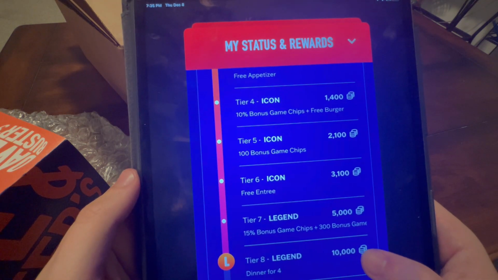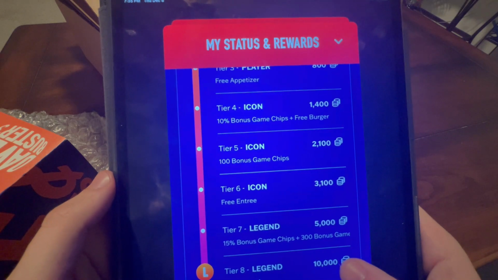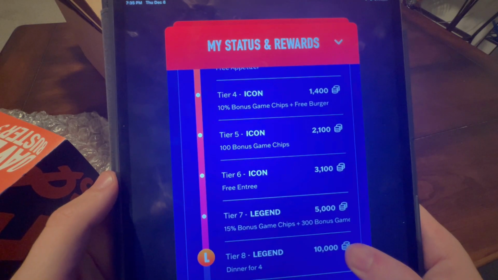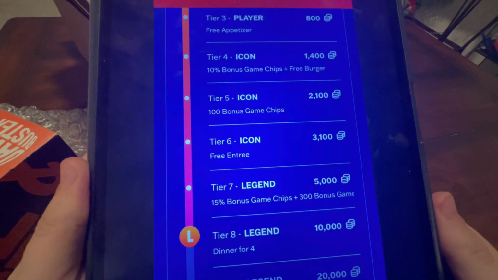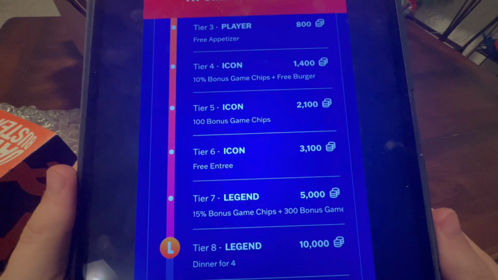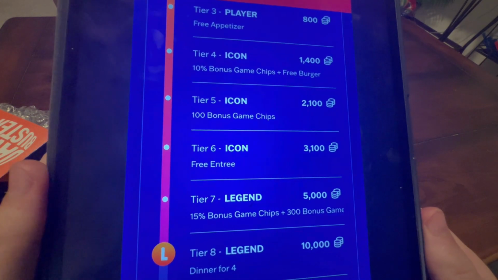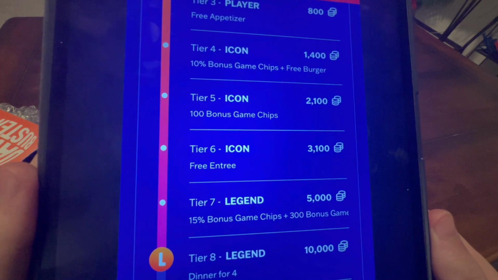So tier 5 gives you 100 bonus chips, and the difference between tier 4 and tier 5 is like 700 chips, so that's like $70. So you get like $10 back, or $10 bonus rather, for spending 70. It's a good deal. And at level 6, you get the free entree. The difference between level 5 and level 6 is 1,000 chips, so that's about $100. And I believe you can get any entree up to like $25 or so.